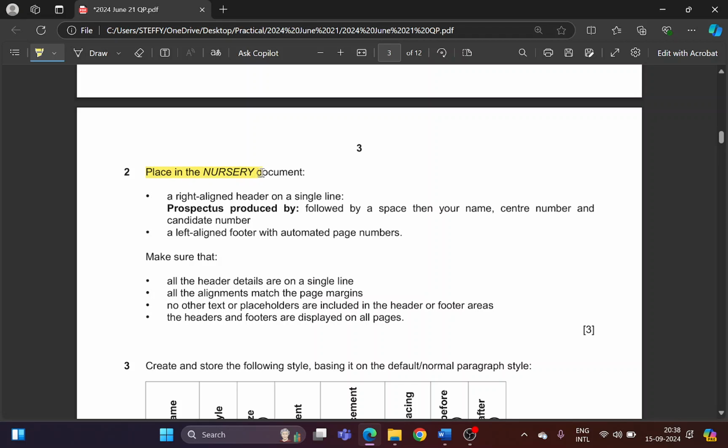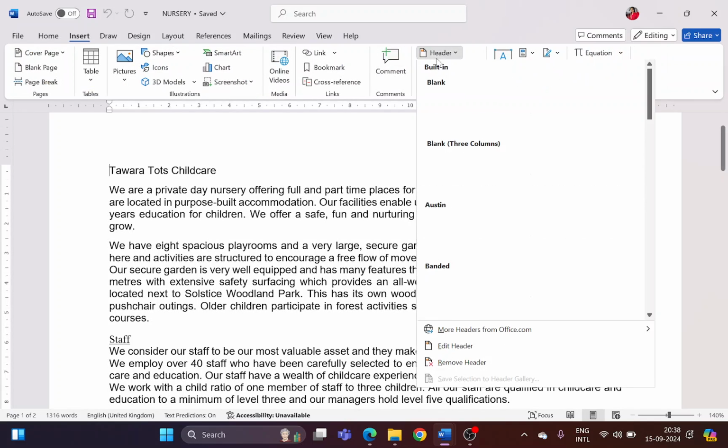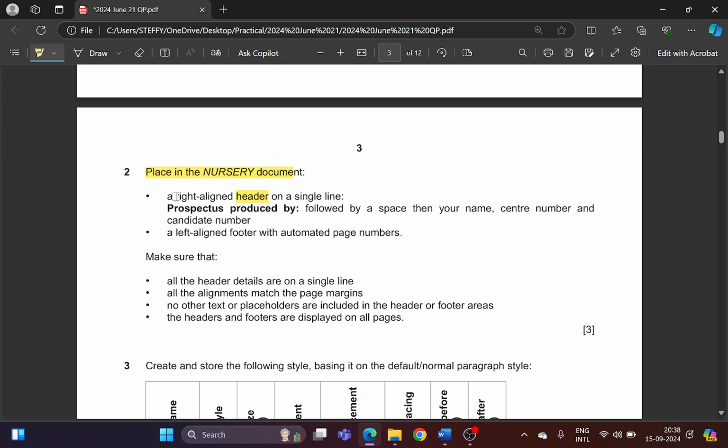Place in the nursery document. So we're supposed to add in a header here. Let's add the header first. Insert, header, 3 column, and right aligned on a single line, type in the text prospectus produced by, followed by a space, then your candidate details.